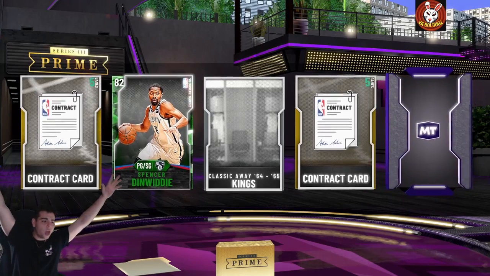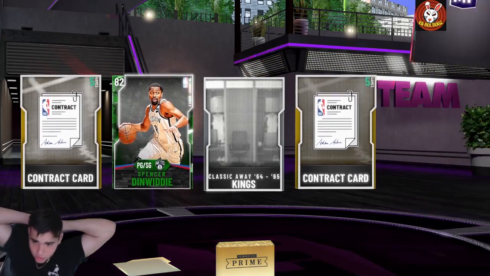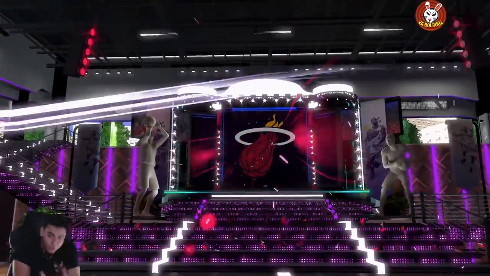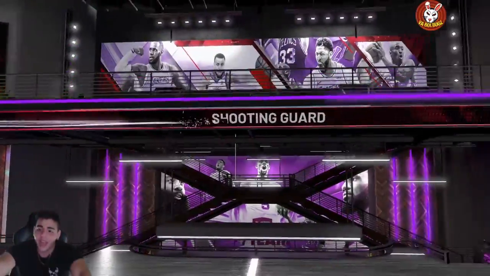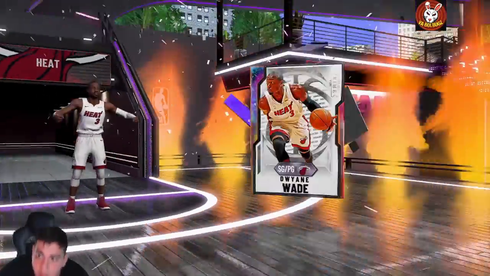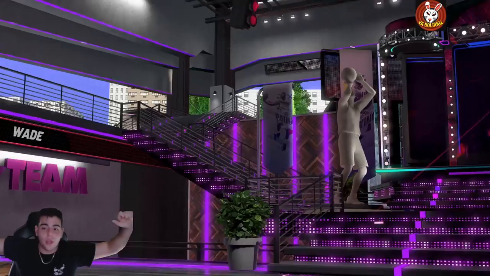Ooh. Oh, yes, go. Let's go. Please, please, LeBron. LeBron James, please. Oh, my God. That's the color. Is that Heat? Oh, no, it's Dwayne Wade. Okay, I will take that. I will take that. That is a W. This card is insane. Yes, let's go. That's a big W, man.